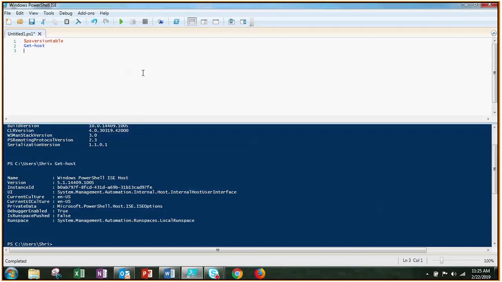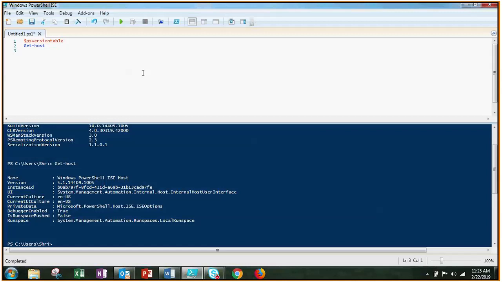Now, as I said, in order to manage any application of Microsoft through Windows PowerShell, there are associated modules that you have to install, and Azure is no exception to this. So if you want to manage Microsoft Azure through Windows PowerShell, you'll have to install the Azure modules. And the Azure modules, before a couple of months back, were called Azure RM. So Azure RM is the module name of Azure.